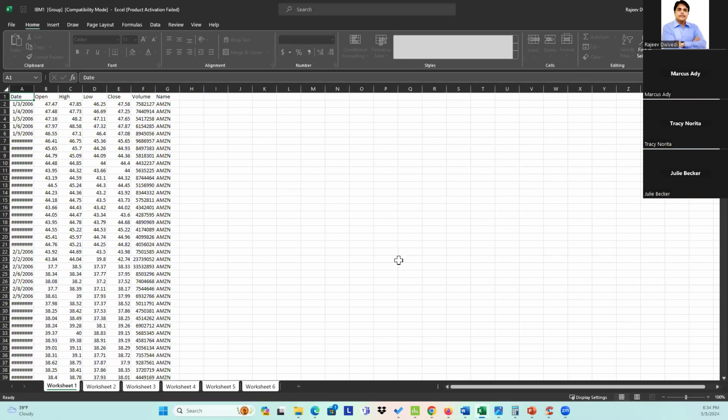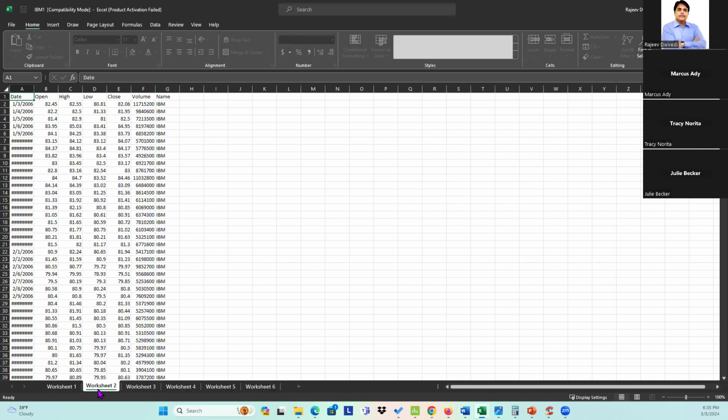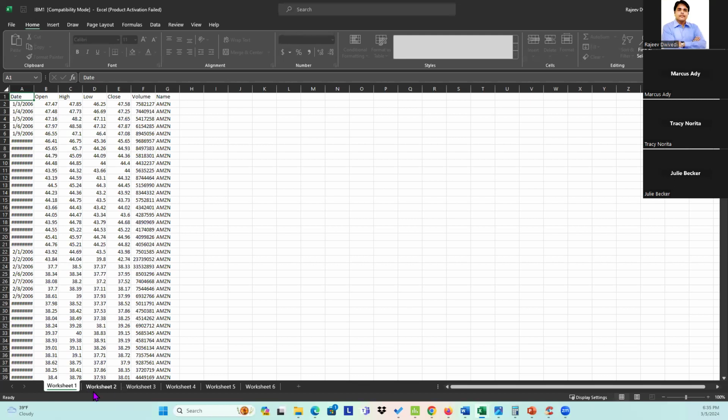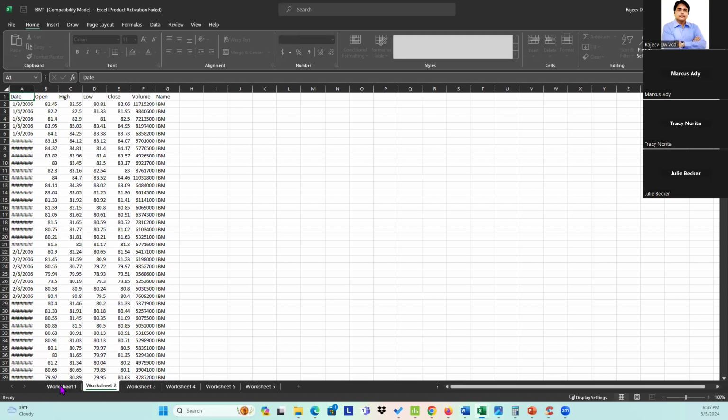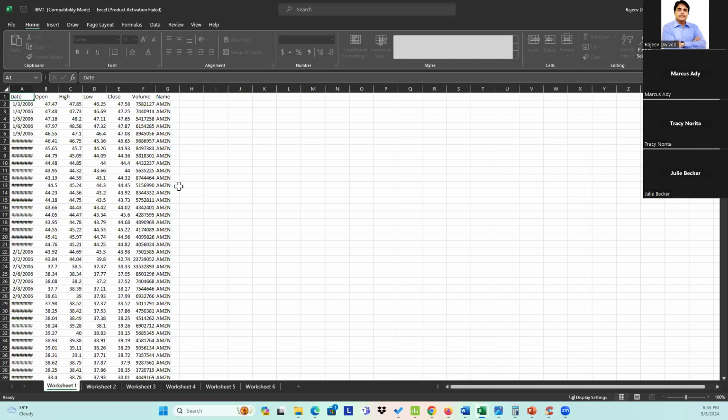Basically, in one question, I have given this data sheet and I ask about IBM. But when you look, you will see that Amazon is coming. The IBM data is in the next sheet. So don't use Amazon, but look into the data. One question came where they didn't see the IBM data. The IBM data is here.